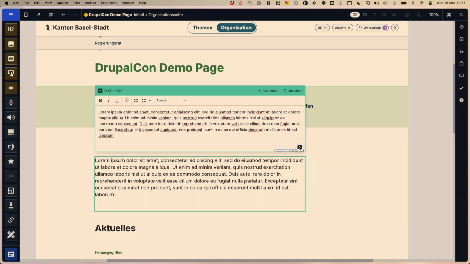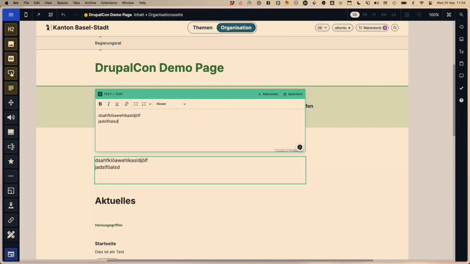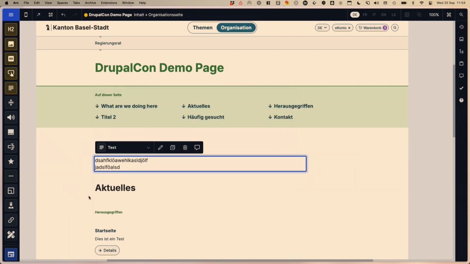We have the CK editor here, and one thing you notice is that we have quite a limited set of options. This was very intentional. We wanted the website to have a streamlined look. We wanted to be consistent, so we limited the options quite heavily for the editors. But we have all the features we need, so I can write whatever text I want here. I can do lists and links and whatever I wish to post here.